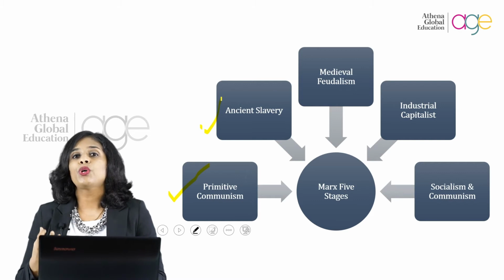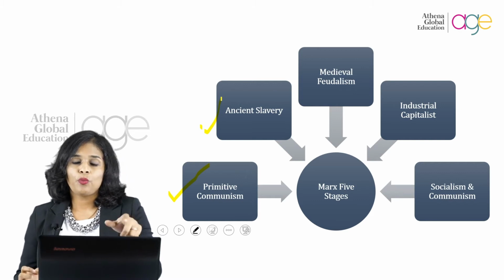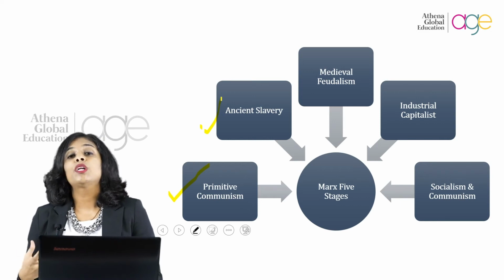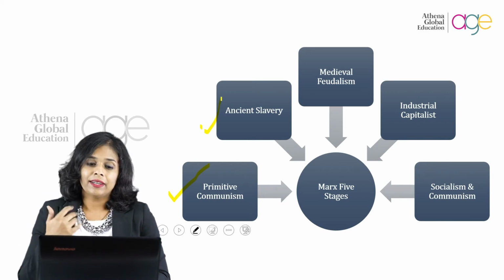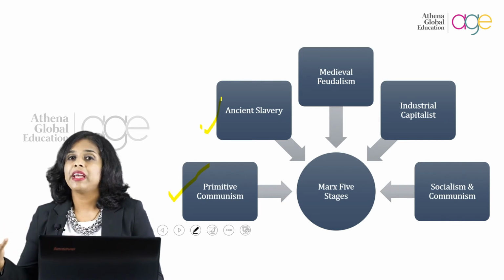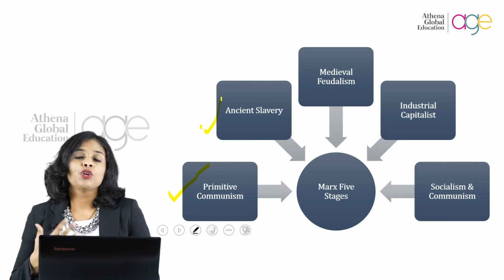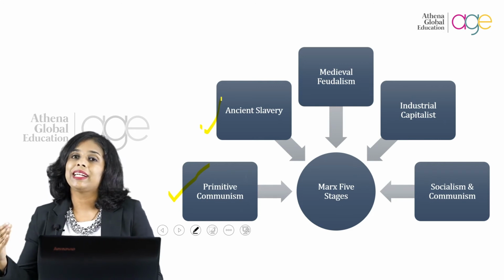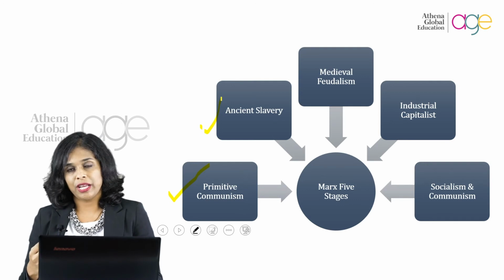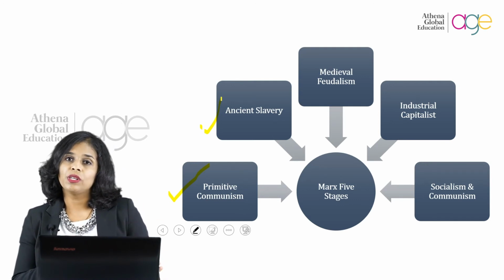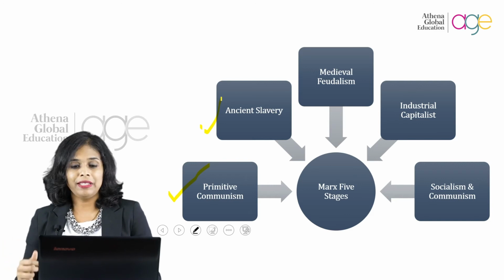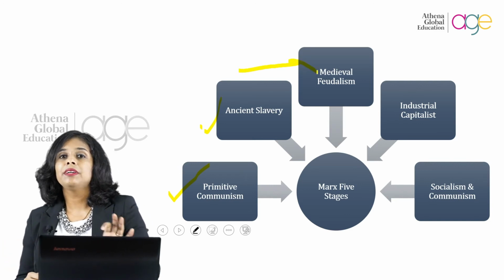Then next is ancient slavery. Among these hunters, the one who is very successful becomes more and more powerful. When a single person becomes powerful, they start owning land. In the ancient slavery stage, such landowners, when faced with outside threats, will grant that land to others in return for military services for their protection. So, you have the landowners on one side, and others who are protecting these landowners, to whom land has been granted.